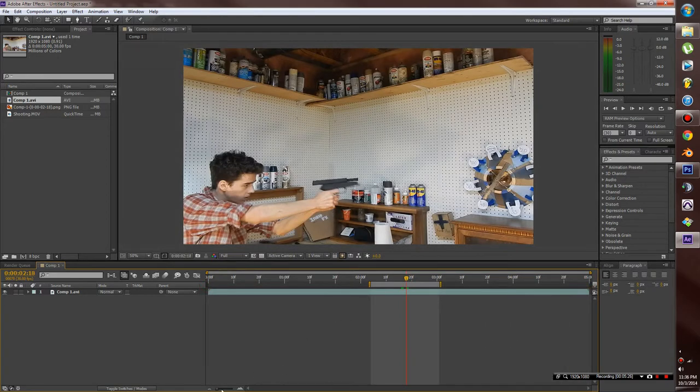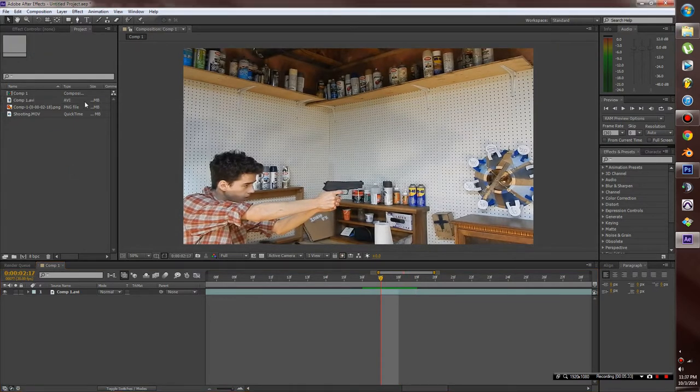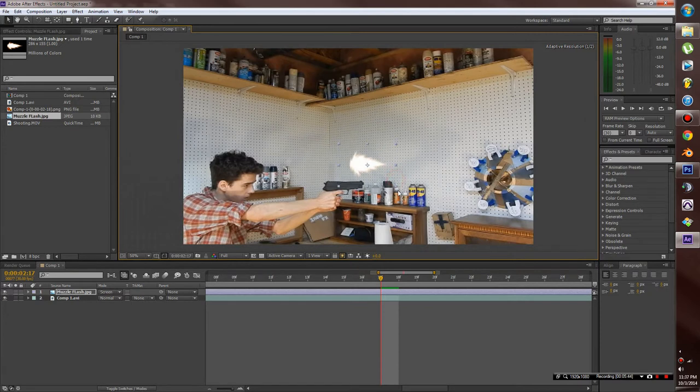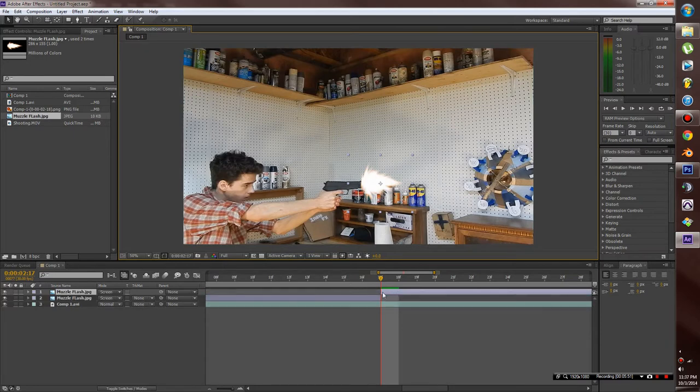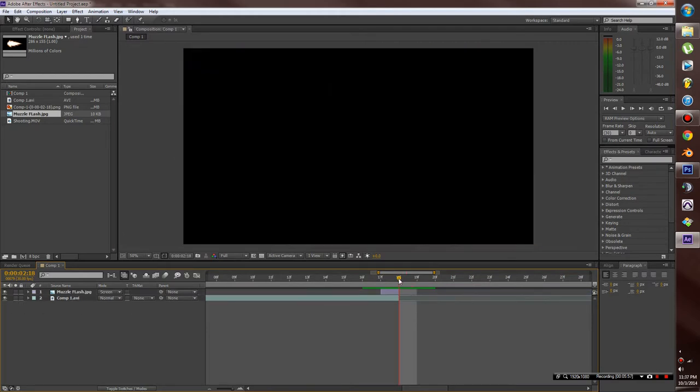So now we can start adding our muzzle flash effect. You're going to want to go to the layer just before the slide moves, and we're going to bring in a muzzle flash image, and we're going to overlay it. Toggle this button here so you can put it over to screen mode. This will make the black disappear. Then what we're going to do is hit Control-Shift-D to split that. And I'm going to make it appear on two frames.